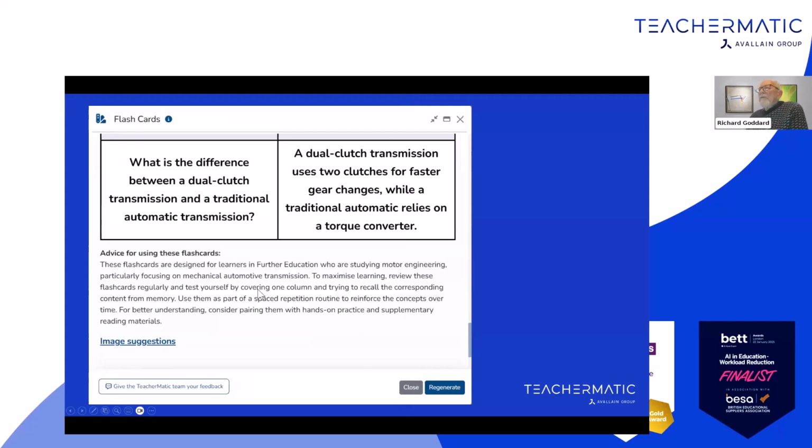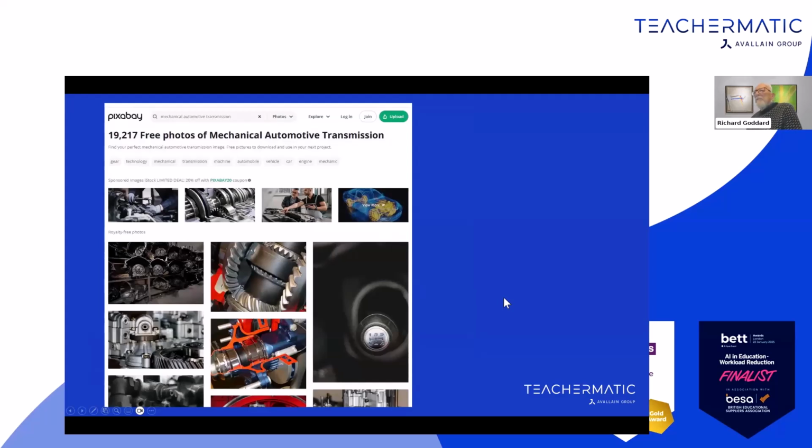There's the bottom of the cards themselves at the top there, but down the bottom you'll see we have image suggestions. And when I click on image suggestions now, here we go into Pixabay, which is one of the largest of the royalty-free image generators. Please make sure you read their terms and conditions when using these, but in general, all Pixabay images are royalty-free. Occasionally, you might have to name the creator of the image, but they're all available for use. So it's come up, it says, with 19,217 photos. That seems unlikely to me, but many of these will be relevant to your course.